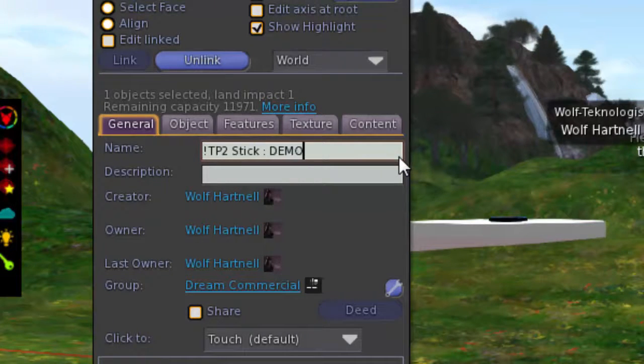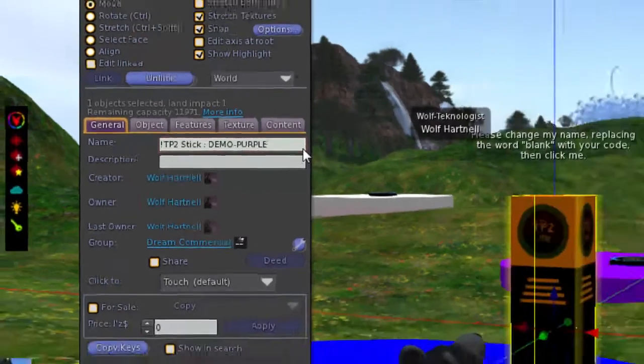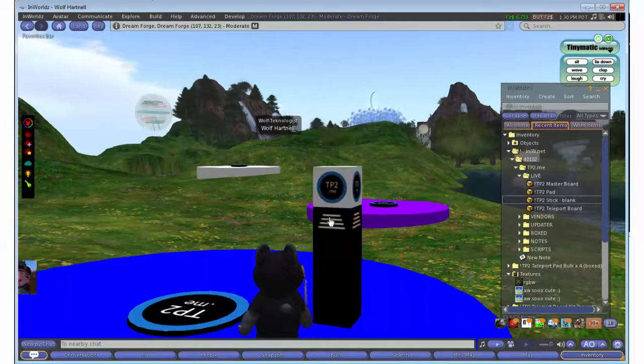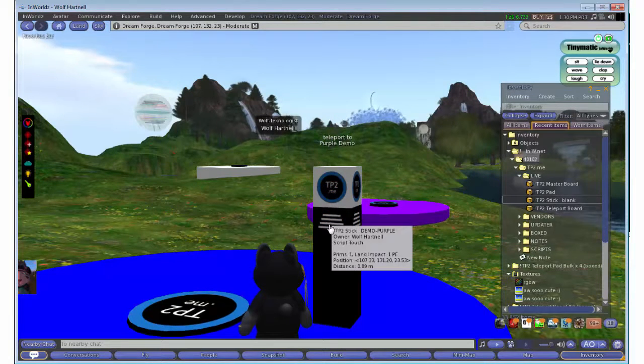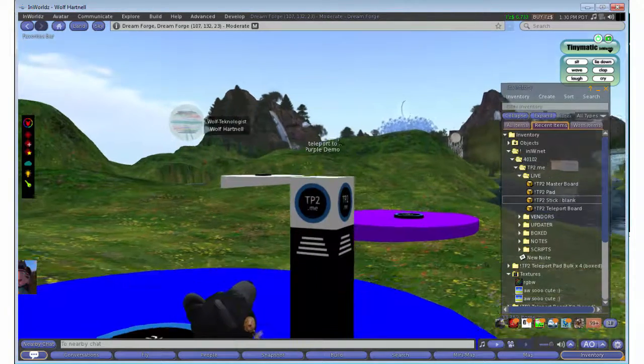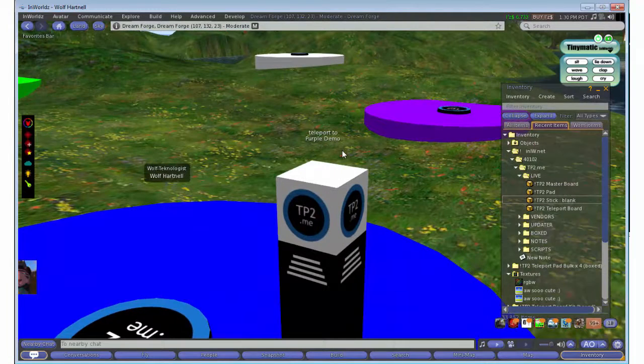So we had demo. Again, it doesn't really matter how you put it in the case, it'll change it, but let's put it in uppercase so it's easier. Demo purple. Okay, so set that, and then all we do is click to activate it. That goes off, it checks on the database, makes sure it's your code, you can't put somebody else's in, and makes sure it's a valid one, and then it sets the text, and that's what your description was for.